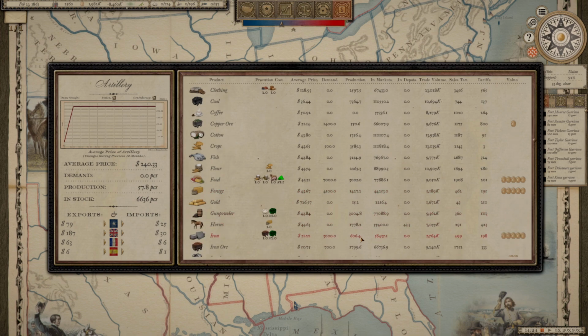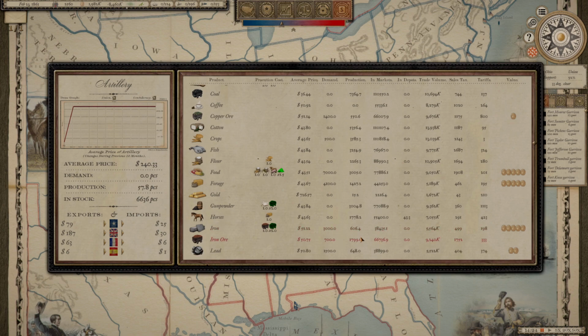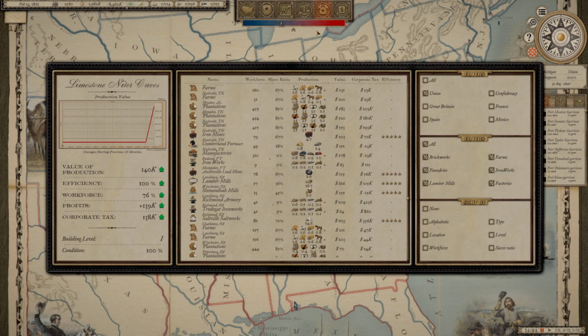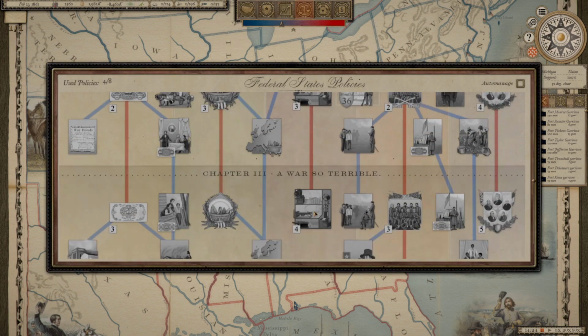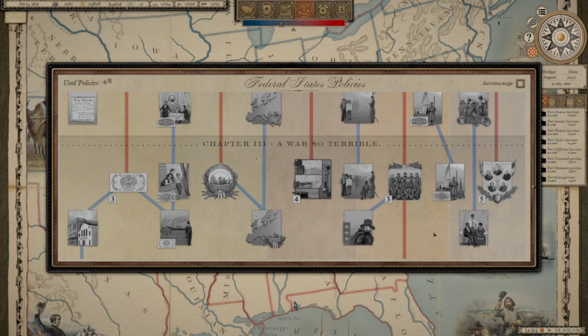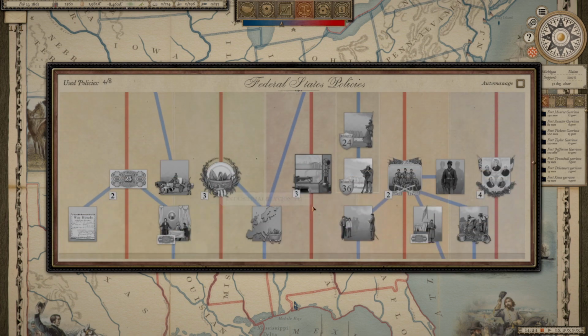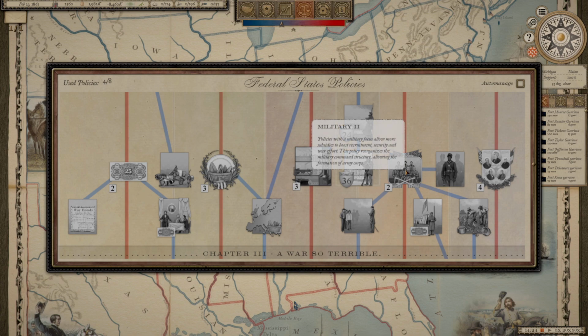Okay. Got a lot of iron. I think we're going to head into industrialization. Let's kind of map what we're going to do first. I think we're going to go all the way to industrialization 4. So let's say that's 4. Let's say that's 1. There's 3. We're going to get military 2, which allows us to get cores.